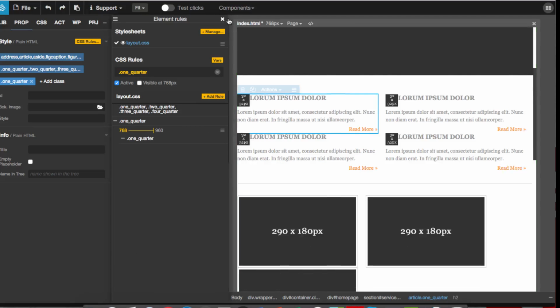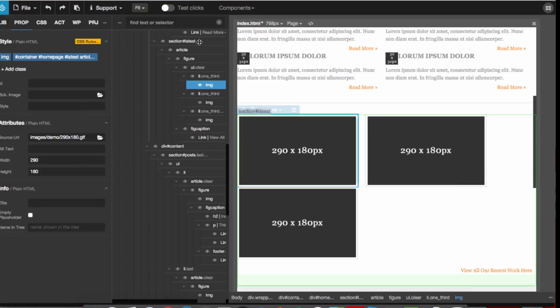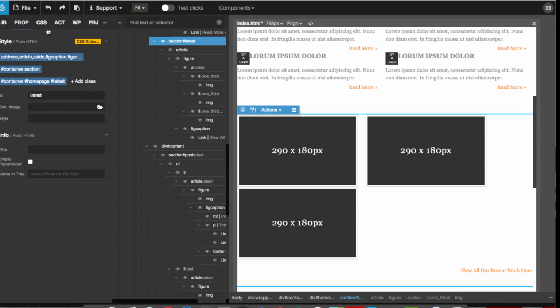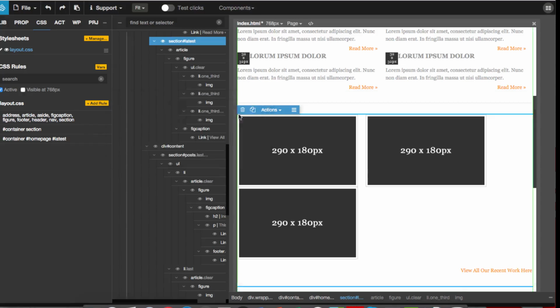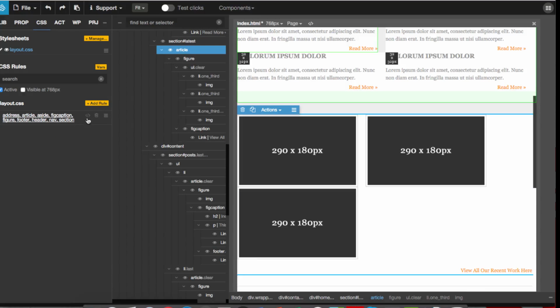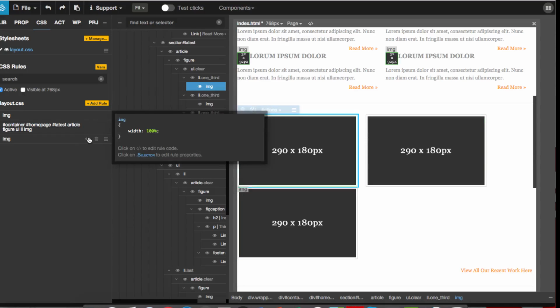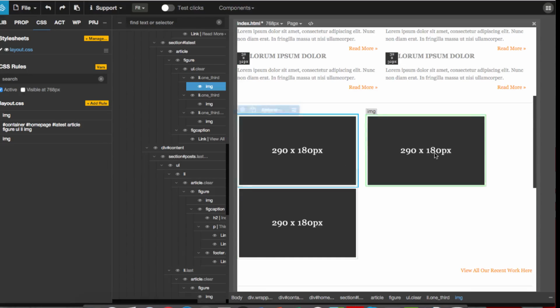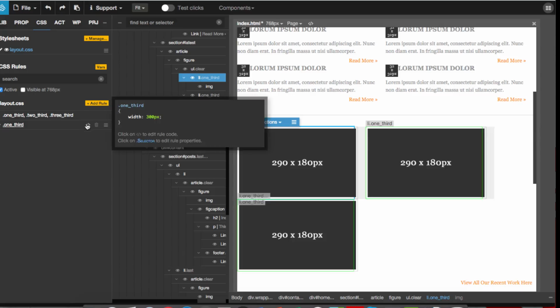Then move to the third portion, these images, and this is the latest section. If I see its CSS, I found that its width is 100%, but inside there is an article, and of course this figure image also has width 100%. Because this one has 100% width, it is breaking down. So what I need to do, 1/3 is also applied to, and you see 1/3 is getting 300 pixels.